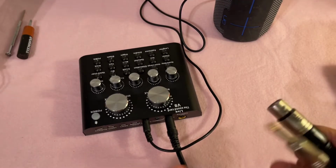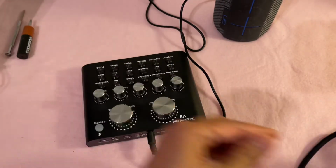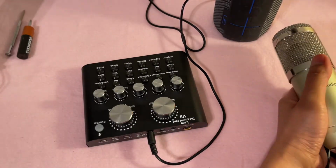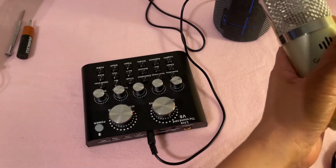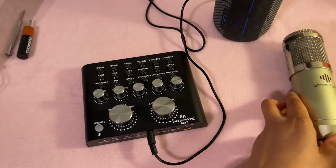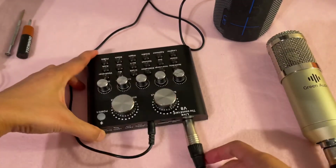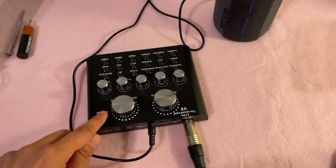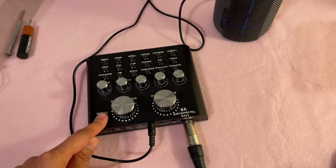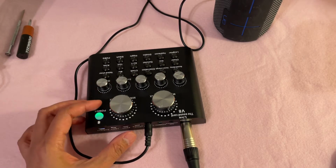And lastly, I'm going to check. I'm just going to remove the one that connects to the condenser microphone, to see if the dynamic microphone would still work. So I'll use this other cord, and I'm just going to test it. Okay, I'll have to turn it on because I turned it off. Okay, there it is. Sound check, testing 1 2.